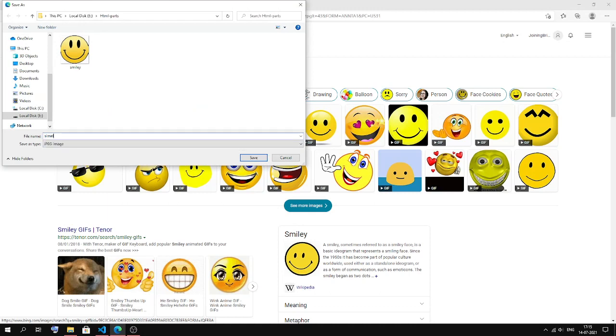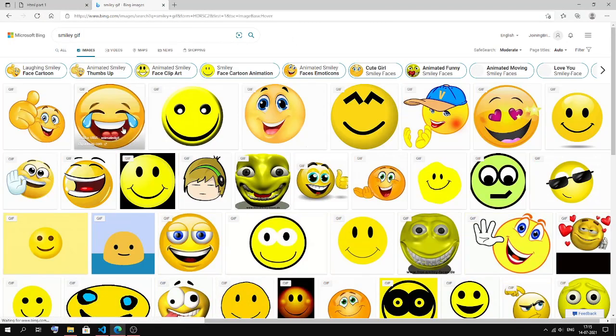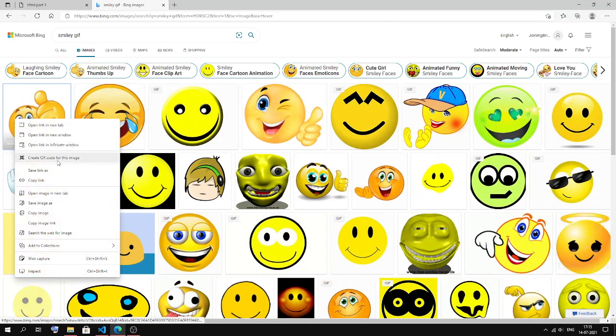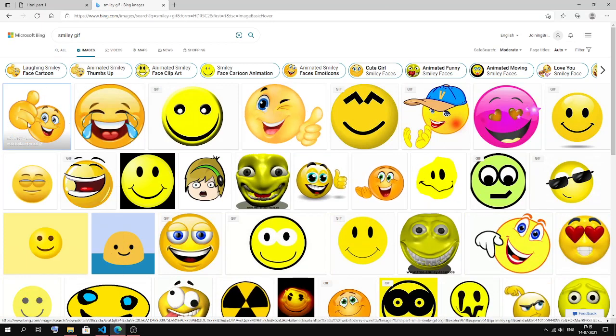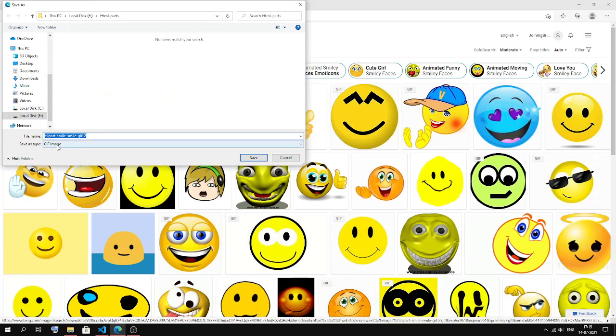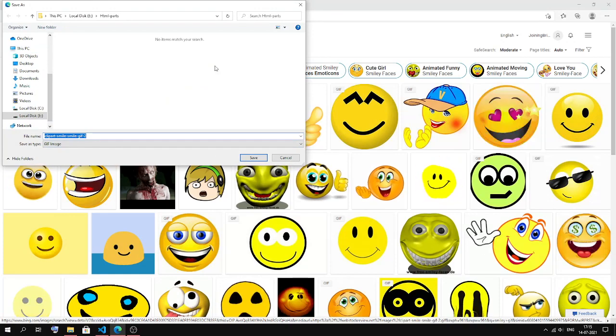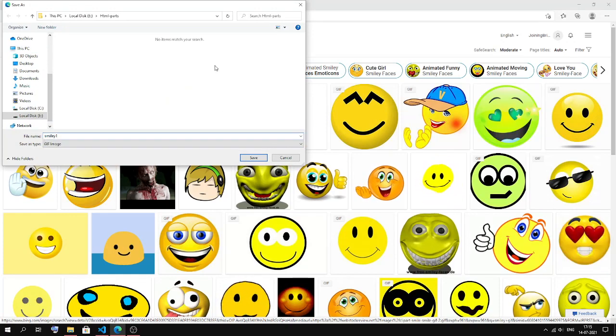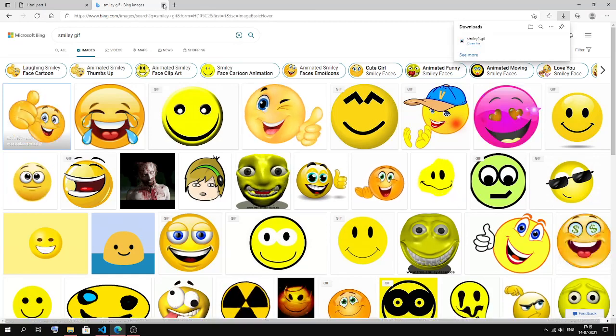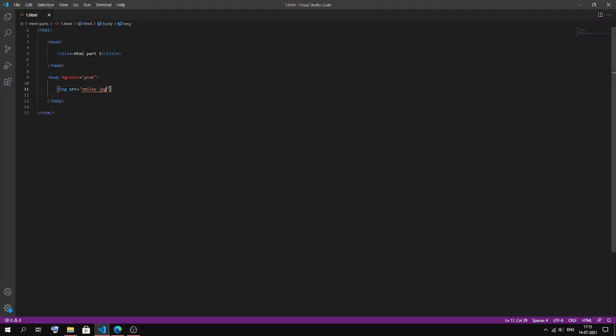Oh, it's a JPEG, so we're not going to save that. Let me pick another. There we go, it is a GIF image, and I'll save it as smiley one GIF.